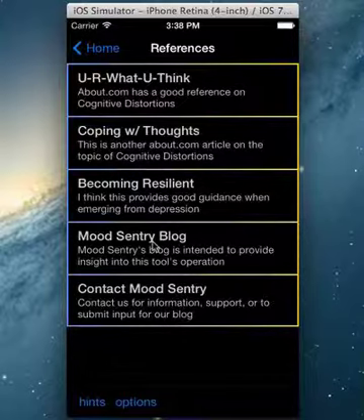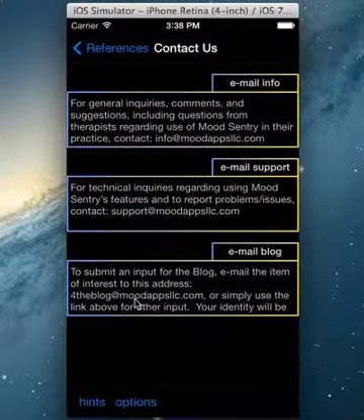The 4th reference takes you to our blog where we post information about using the app, upcoming changes, and anything else we think is pertinent. The last reference takes you to our contact page. Select this option by tapping the text and a new view pops up with 3 options for contacting us. Each option sends an email to a specific email address. We use 3 different addresses to help sort the requests, but really you can ask any question you'd like through any of these email addresses.